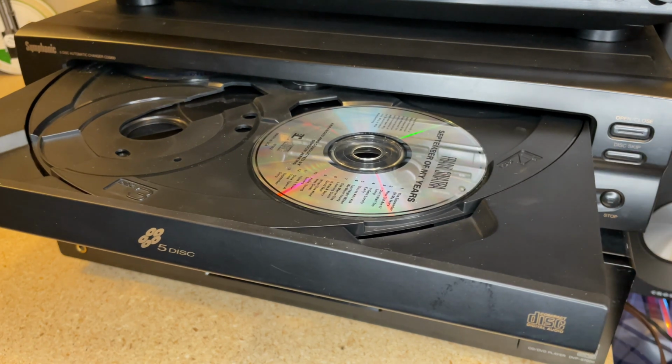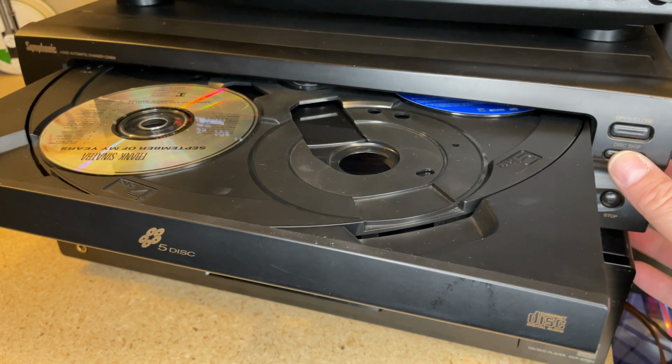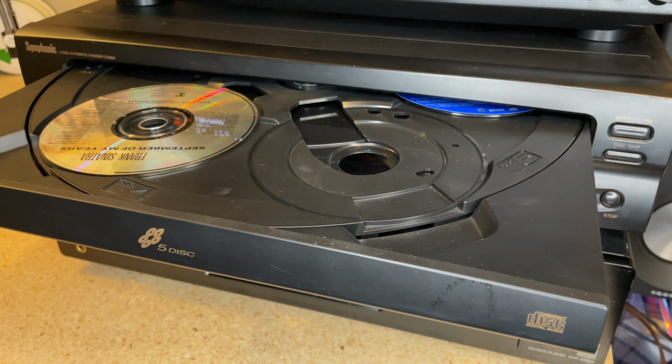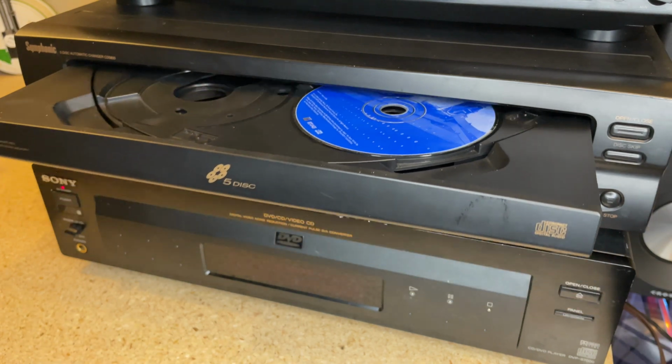Here's some other ones that have been missing. Now the light, as you probably know, shows up all kinds of dust that you don't see to the naked eye. So if things look dusty, I apologize. It's really not that dirty. But it's a great functioning multi-disc player, and I like it. It's worked perfectly for me.